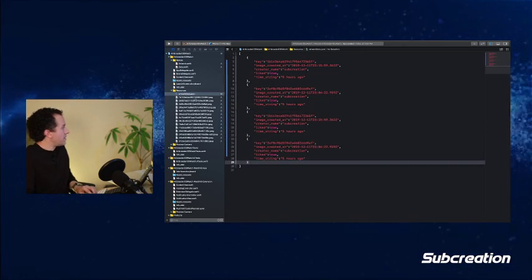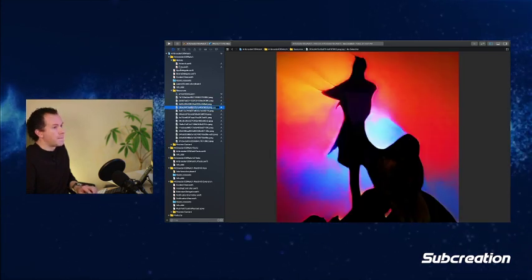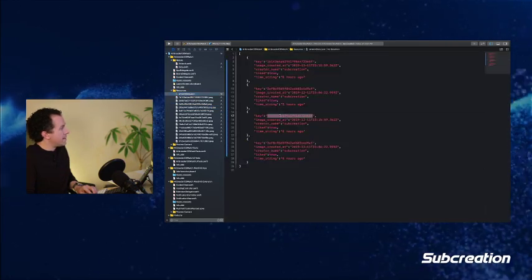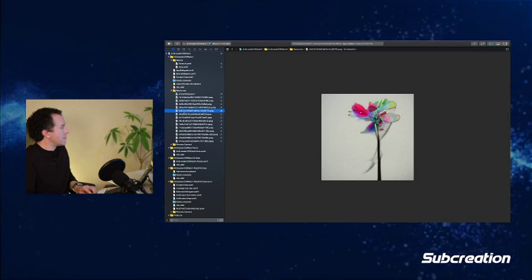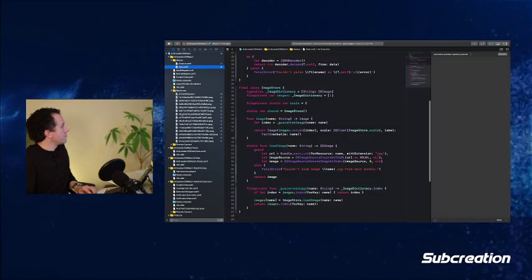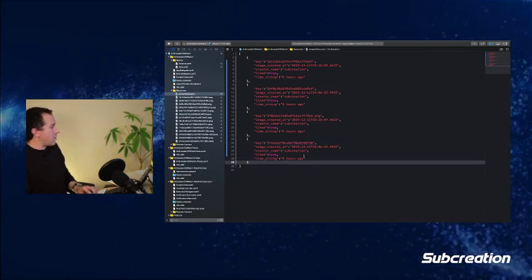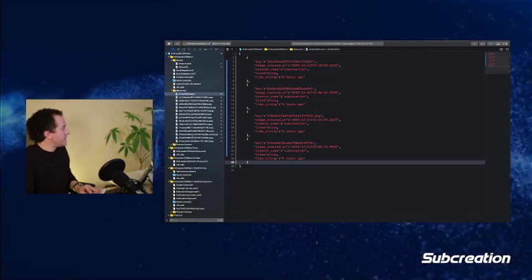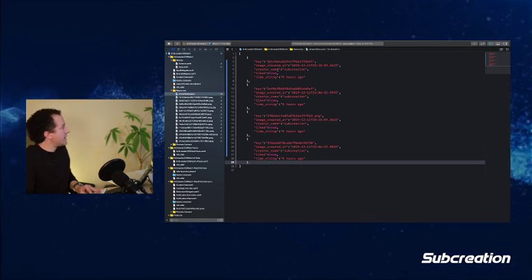Until I'm loading them, it's probably not that important that I have that many in here, but I'm just going to copy that one. Just going to copy a few more of those. I kind of want to have a bit of data here. And let's see, there's this one. Go ahead and copy that one. All right, so that's enough. I don't need to fill all of these out. But basically what I'm doing is making sure that all of the names of these files that are actually stored here are what are referenced here in the keys.